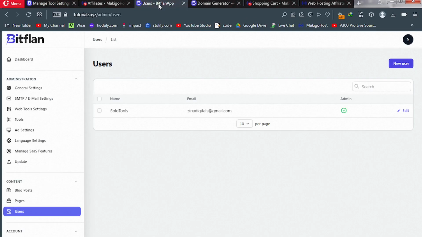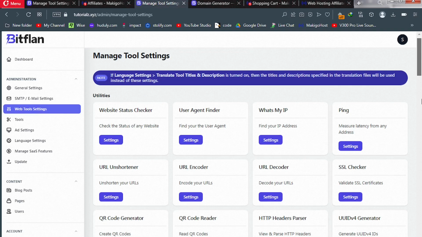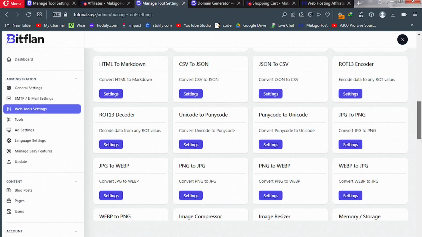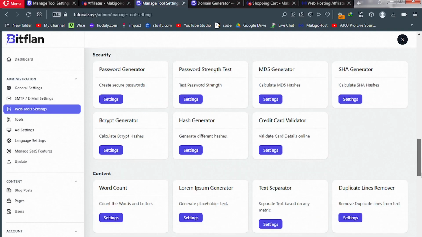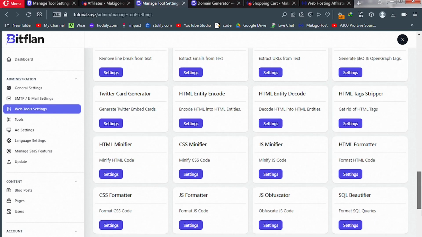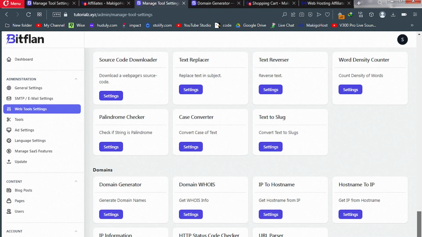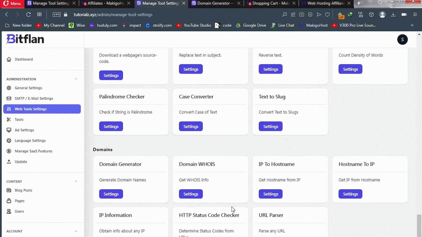Okay, so here, go to web tools, and in the web tools, scroll down, and you see domains generator. Okay, so just scroll down, and here we are. We have domain generator, domain names, generate domain names.